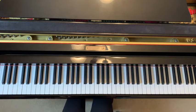Today we're gonna be learning a beautiful piano song that is highly requested from the Amélie soundtrack. I'm not even gonna attempt to try and pronounce this name, but I will put it in the title.